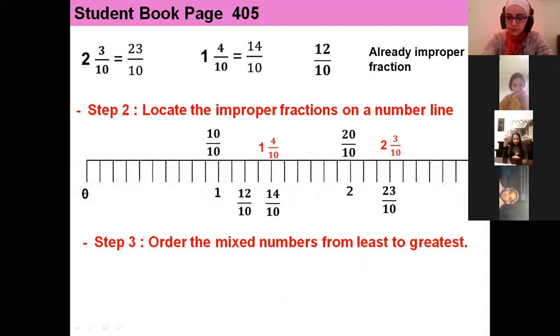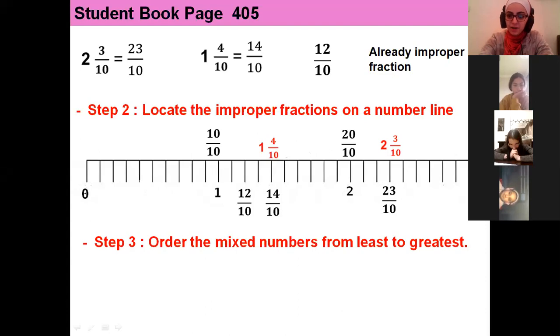Dana? Miss, what if we have different denominators? When you have different denominators, you should make the denominators the same, like in the lesson of the greatest common factor. For example, if you have in the denominator 2, 8, 4, we can make all the denominators 8. So change them to common denominators, then work on cutting the spaces, okay?